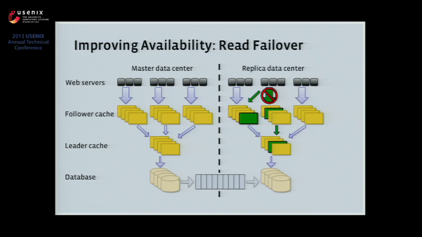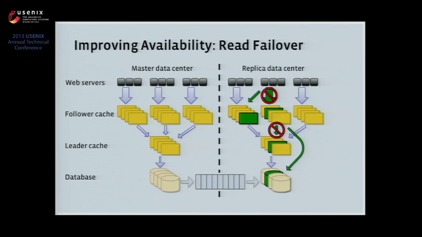If we can't talk to a leader cache, then we just bypass and go directly to the database. And the reason we're allowed to do this is because we've delayed the cache consistency messages until after the local database has been brought up to date. So we know that by fetching this value, even if the value that's in the database is older than the one that's in the leader cache, we'll still be brought up to date.